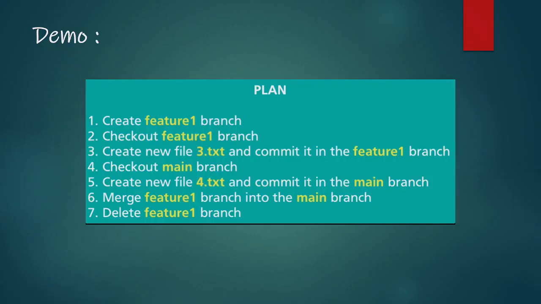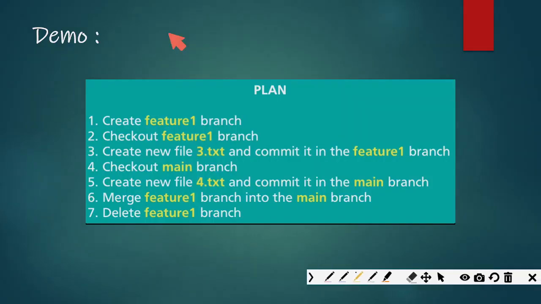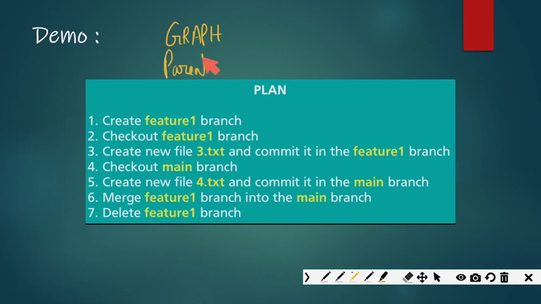Hello all. So in this particular section of the video, let me bring back my pointer. We are going to explore the graph option, and we are also trying to decipher the relationship between parent commit and child commit. So this is the thing which we are going to explore in this video.